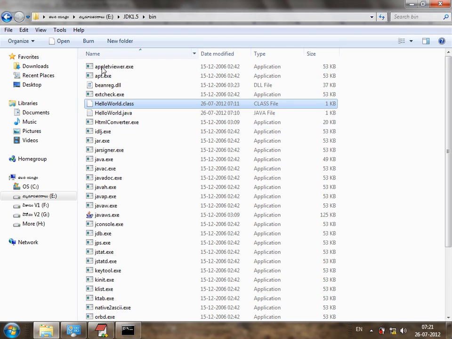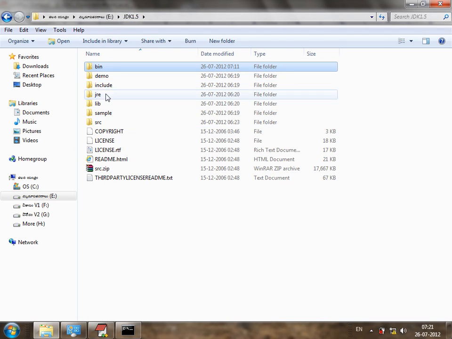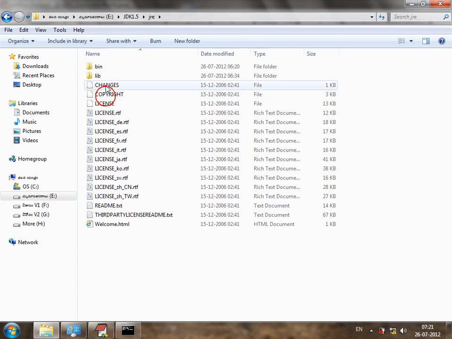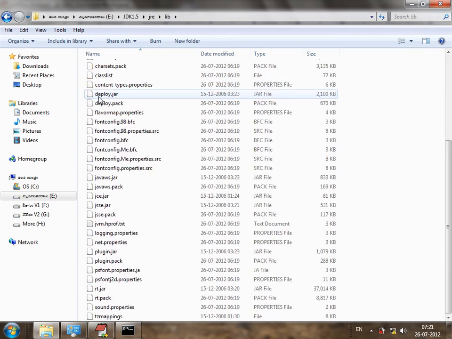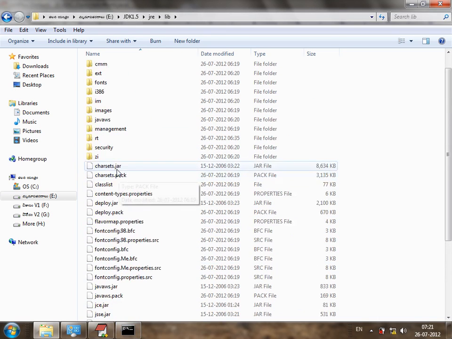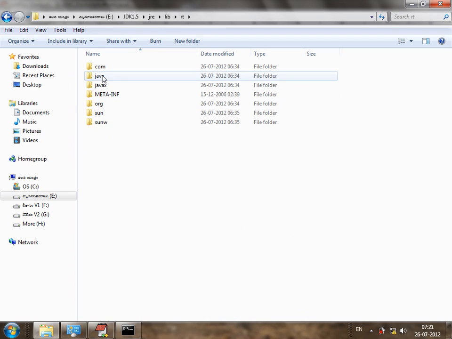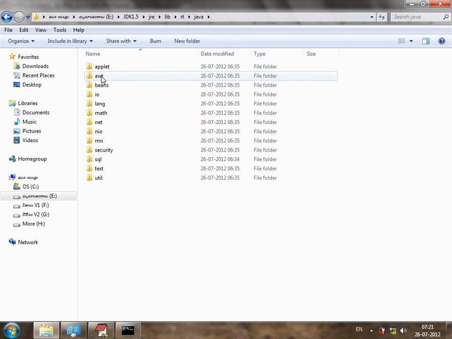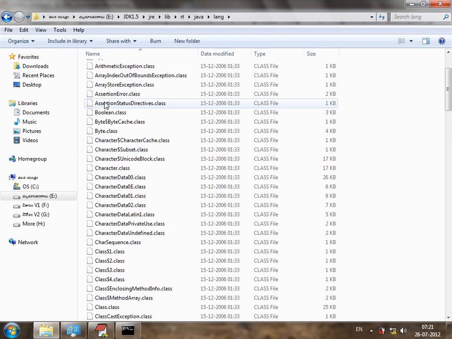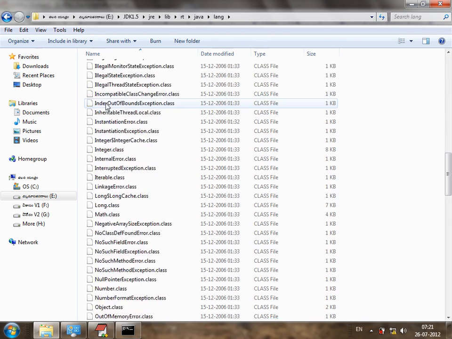Internally, while compiling, the JDK supporting tools will interact with the rt.jar and try to find whether the .class file is there in the rt.jar or not, whether the class is available in the library or not.